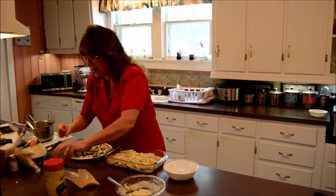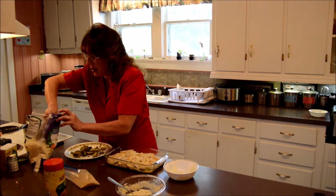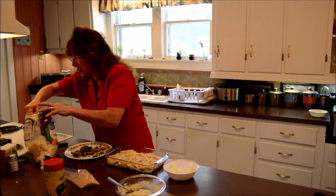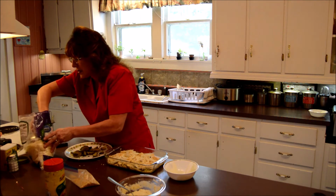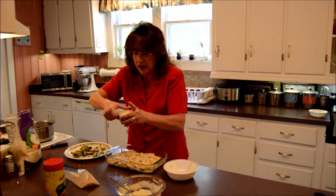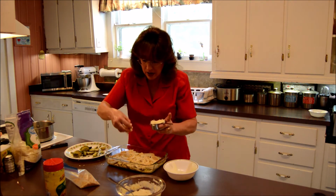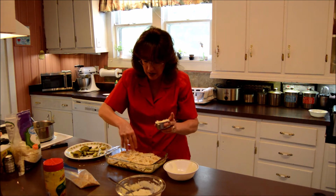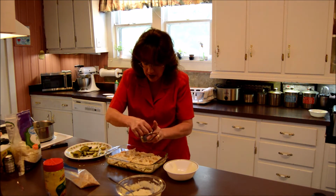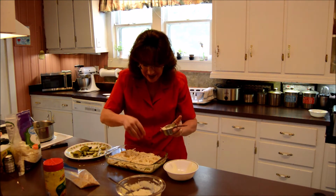Now I'm going to put some cheese. I will use at least a half a cup total, not all right there. I think it'll be a half a cup. Yeah. So I'm going to put part of this, I guess you can say a fourth of it right now on these. Just sprinkle it in there. Use my hands, it's a lot quicker. I wash my hands all the time. Y'all see me? You know I do.